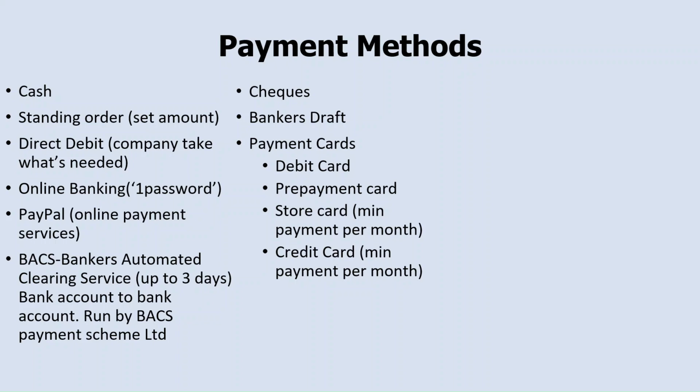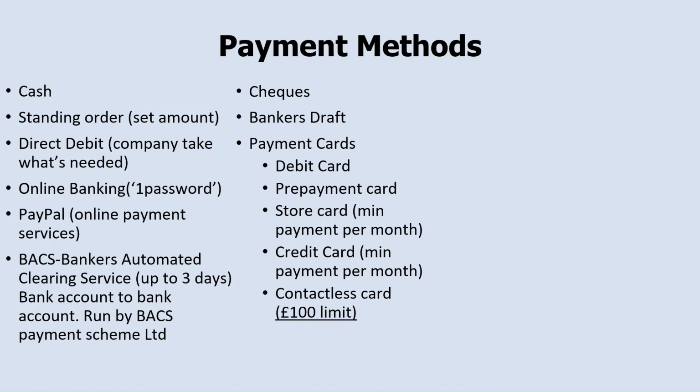In many cases, it's approximately 5% of the outstanding balance. Now, a store card is a type of credit card which is issued by a particular store. For example, you might have an M&S store card, or you might have a Tesco store card. That is essentially a credit card that is provided by a specific store, and this often comes with incentives. For example, it might give you extra points or incentive schemes in order to shop at that particular store. Very useful if you are very loyal to one specific shop.